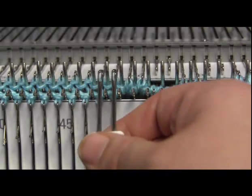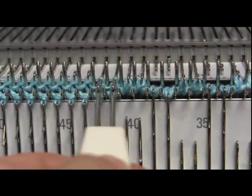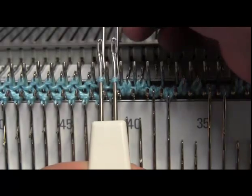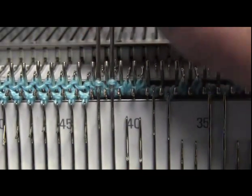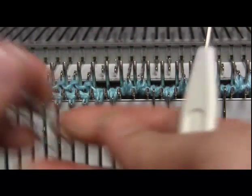So what we're going to do here is we're going to use the first transfer tool to pick up the stitches from the main bed. Then we're going to give them to the second transfer tool. Now the second transfer tool is ready to put them on the ribber.